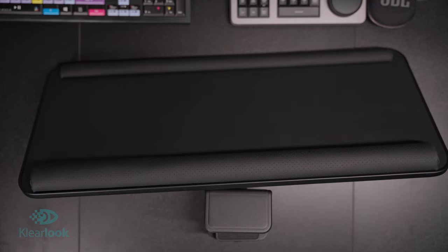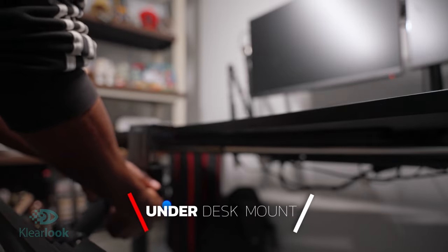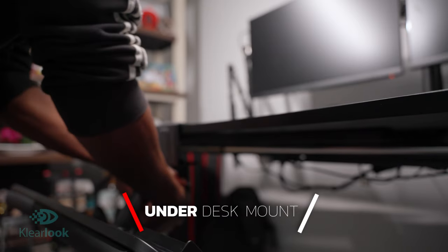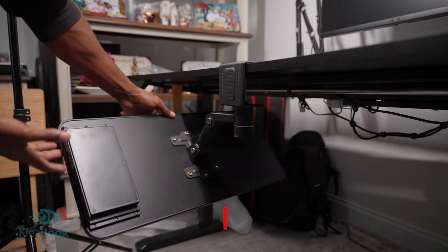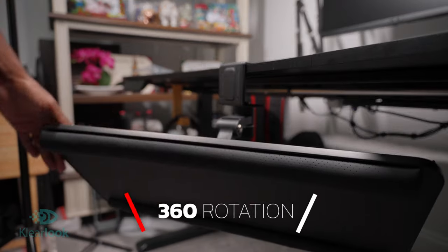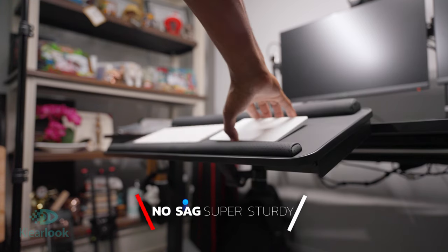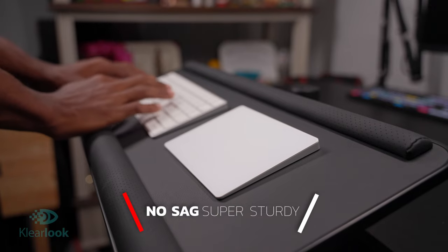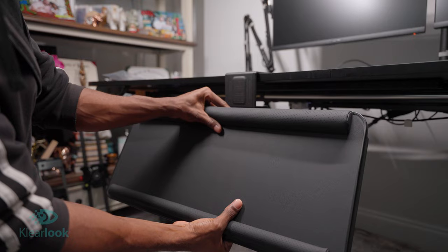So this here is the full construction, and this is what you're going to be met with after going through all of the instructions. Now let me show you guys what it looks like on my desk. After you've got everything ready to go, it basically slides right onto your desk and you just have to tighten it up. Once tightened, it can do everything that's advertised — it can go 360 degrees in the underslung mode, and it can also hold an Apple mouse and trackpad. No sag, and I didn't really have too much issue when actually using the stand.